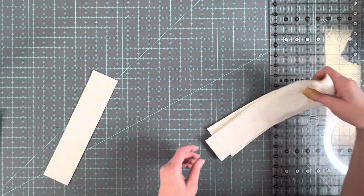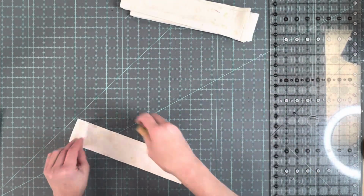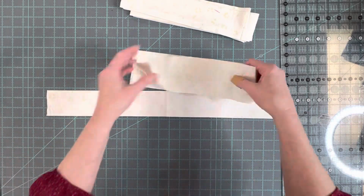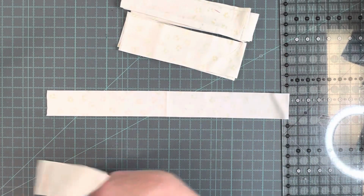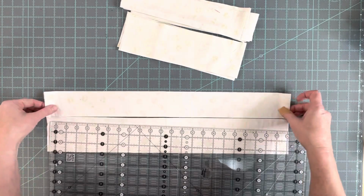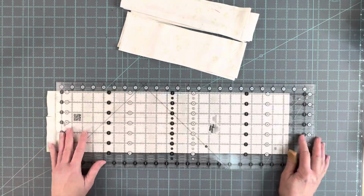Set aside all but one of each size strip that you just cut. From each of those last 2 strips, one that's 2.5 inches wide and one that's 3.5 inches wide, you will cut 2 rectangles that are 16.5 inches long.